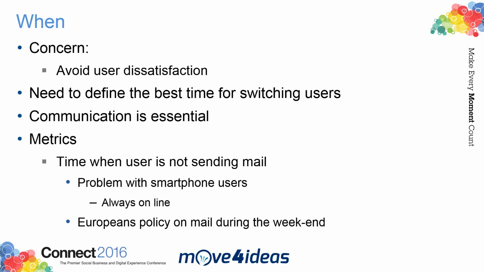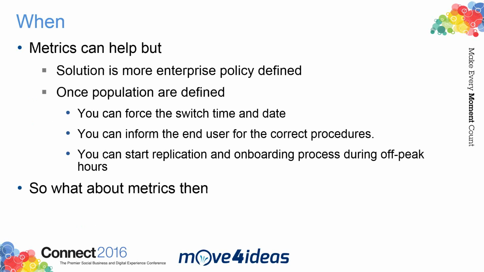So the metrics, we just have a problem with the smartphone users because they are always online. In some parts of Europe now, we do have policies, and we're supposed not to send mail during the weekend for some kind of population in a company. So metrics can help, but the solution is more enterprise policy defined.